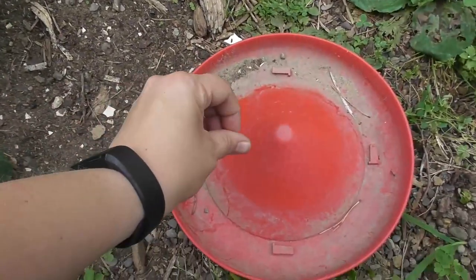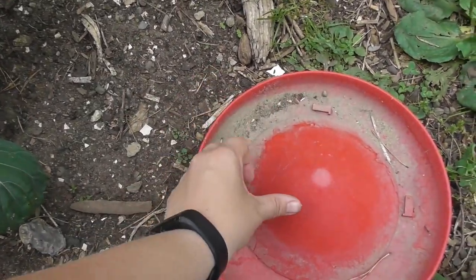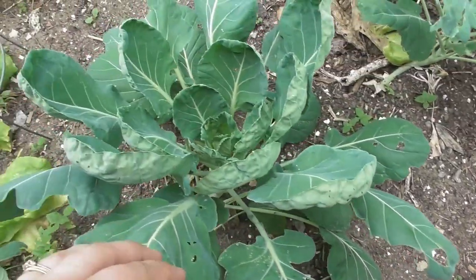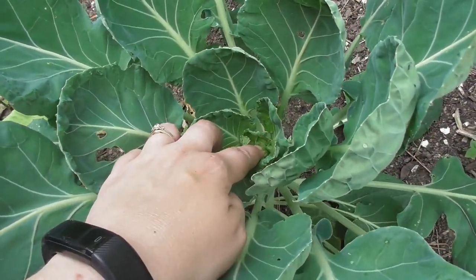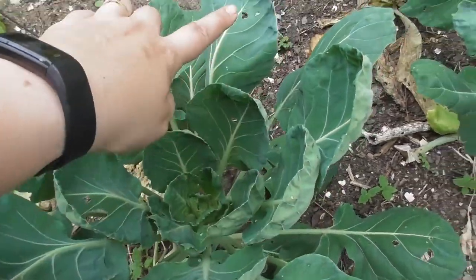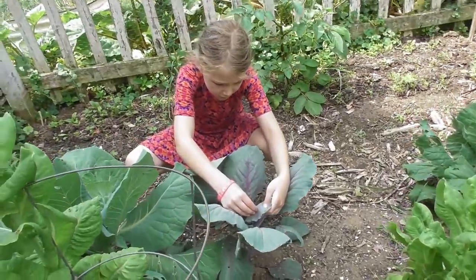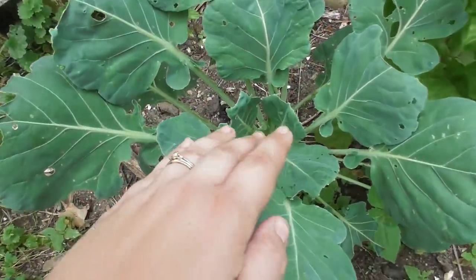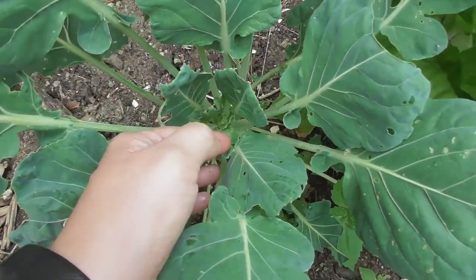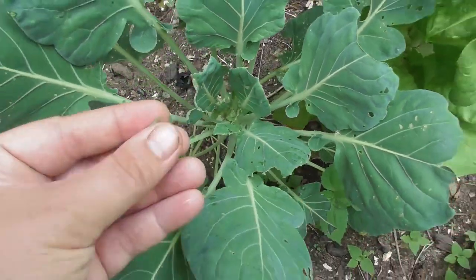There you go, let's toss them in the thing. I feed these to my chickens. You have to do this to every plant. Now this one you can see doesn't have as many holes on it, so it only has a few holes — I don't think it has a big problem. Pick them off for me please — this is a super fun job for kids. At least my kids really like picking the little worms off.